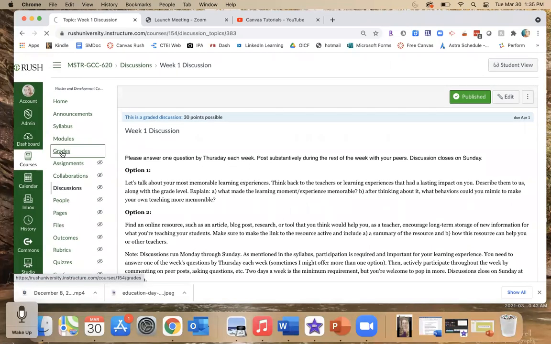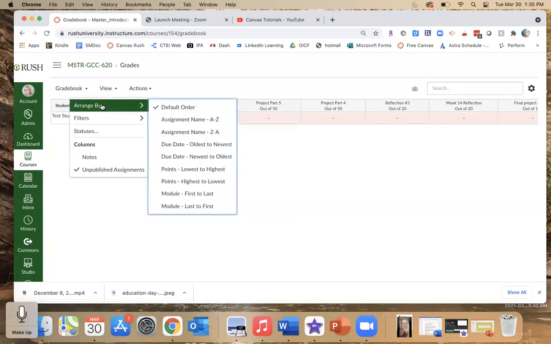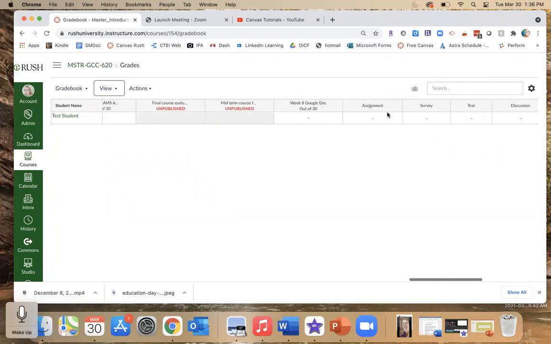So let's pop into the grades for a moment so you can see what the grade book looks like. Right now, I don't have anybody in this class, but we will have people in this class. We're going to have city staff pop into this class and do some of the activities. The grade book is so easy to use. You can view your gradebook by all types of ways. I usually like to view my gradebook by the due date, oldest to newest. And it'll arrange it by due date. By default, the total point value is at the very end.